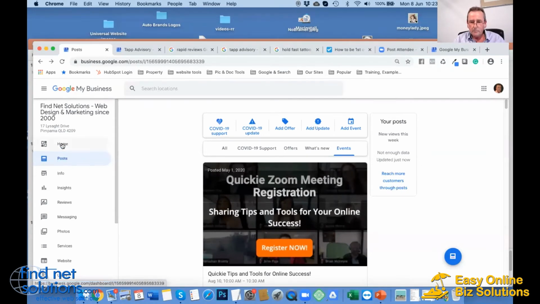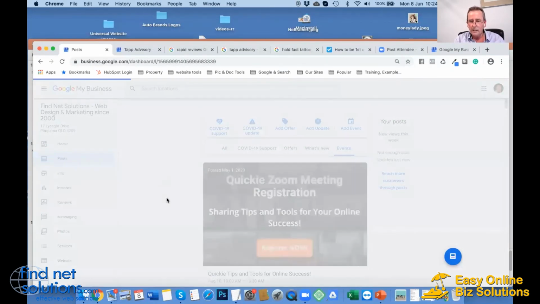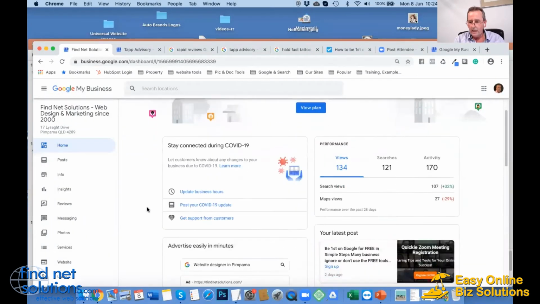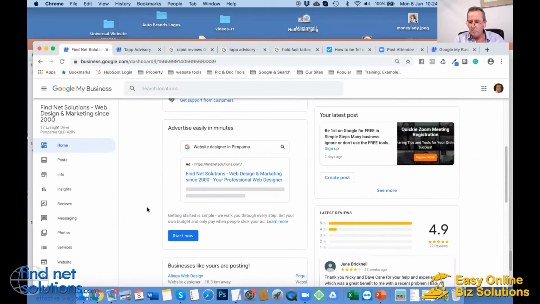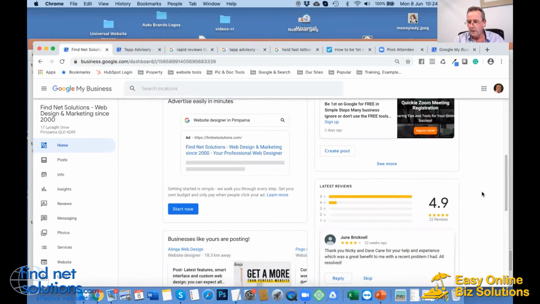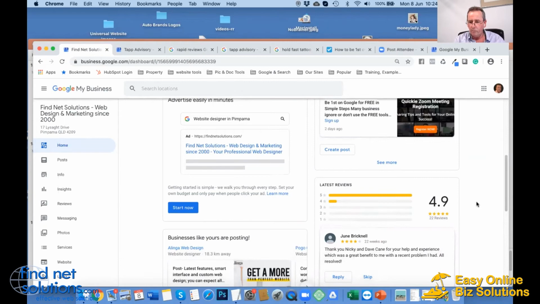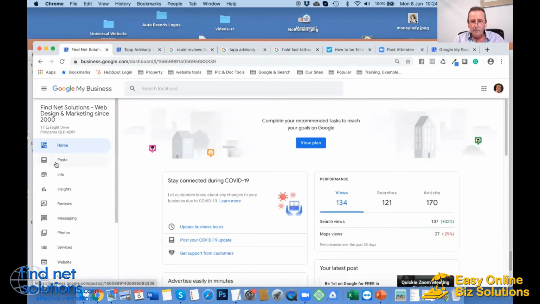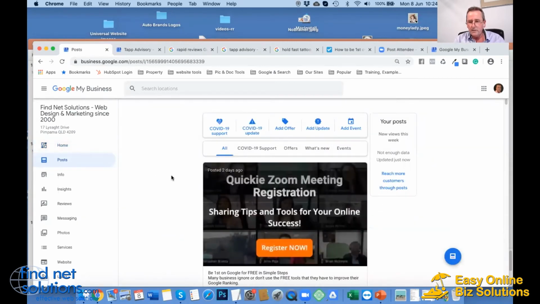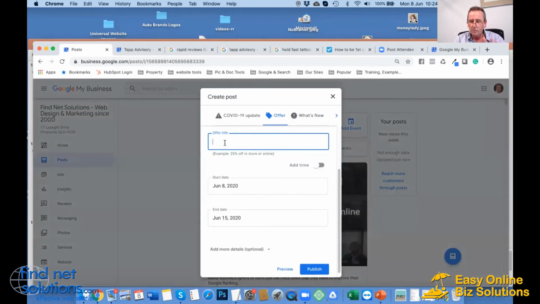So the home page just looks like this. It gives you a bit of an overview, and the average rating here is 4.9. Posts only last on your Google My Business page for a week and then they drop off, but you can add offers, put in the offer and have it last for up to 12 months.